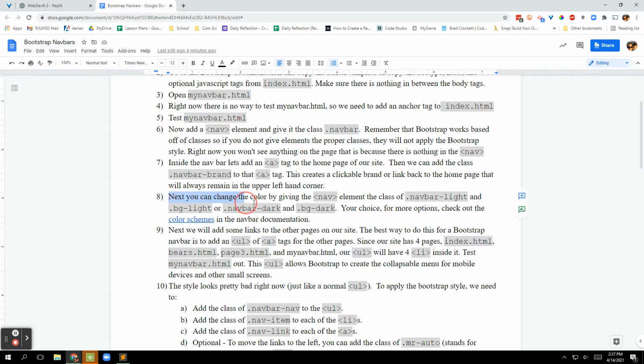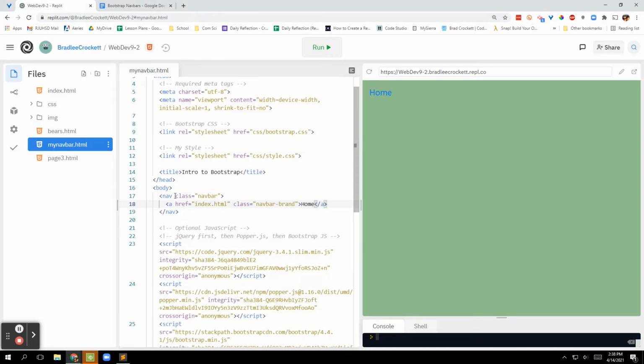Next, we can change the color of our navigation bar by giving the navigation element the class of navbar-light and bg-light, or navbar-dark and bg-dark. Those are the two basic examples. We'll do those first, and I'll show you the difference. So I'm going to go to the navbar. I can add a second class, navbar-light and bg-light.